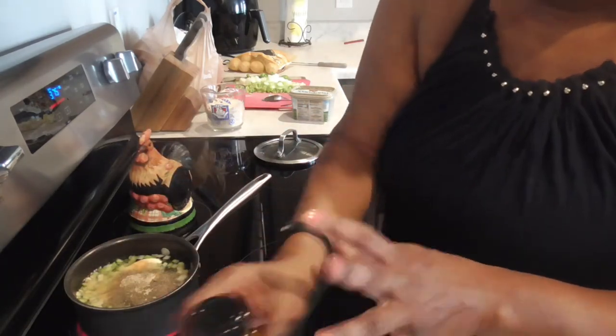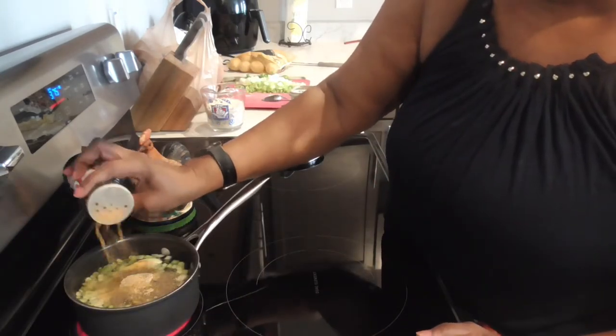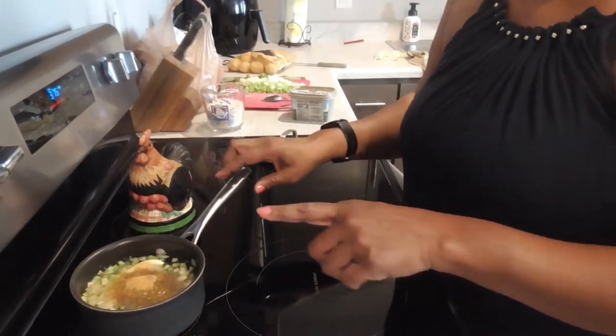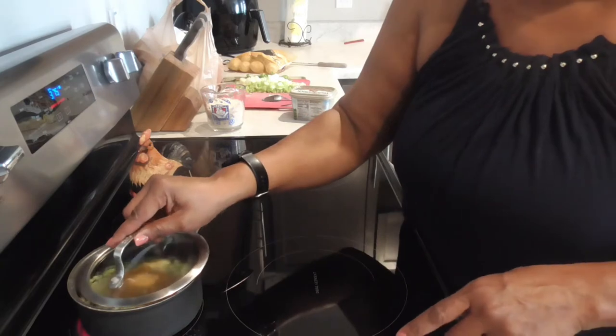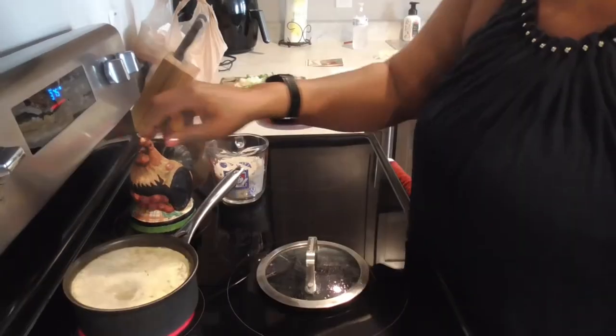We're not going to use smoked paprika, and we're going to do 1/2 teaspoon of seasoning oil, just a little of that. You don't want too much of that, and that's it. But when it comes to a boil, we are going to then add in the salt, because you do want your rice salty. So we're going to let that come to a boil, y'all, and I'll be back.